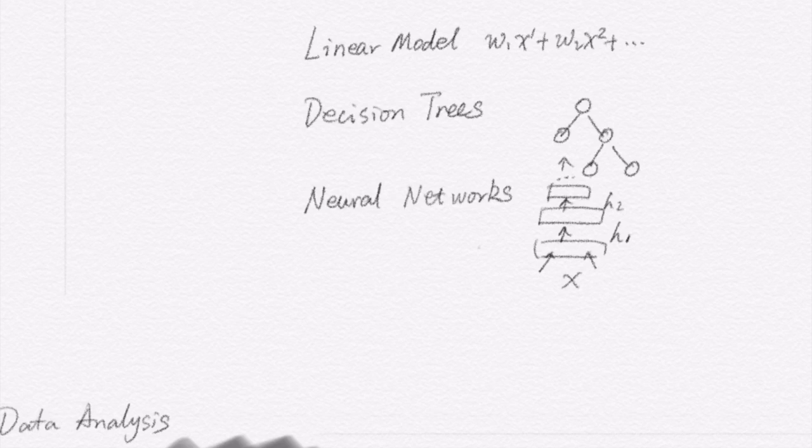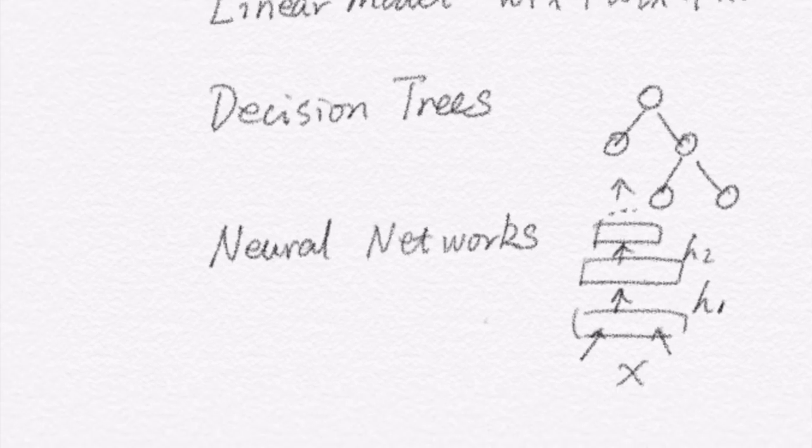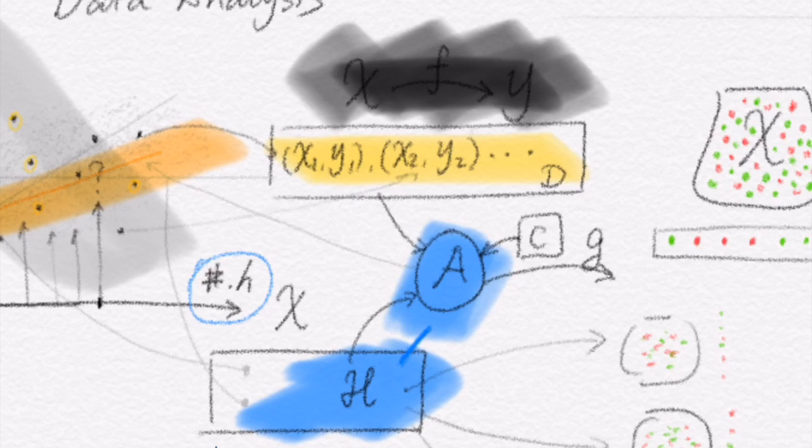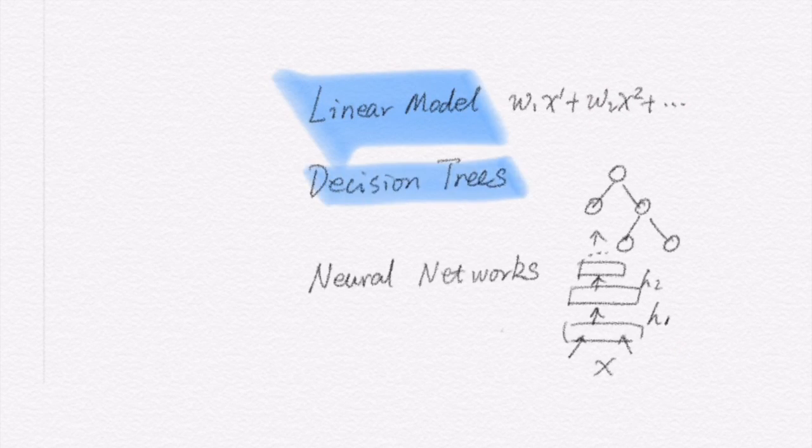We will study how the learning algorithms navigate through the hypothesis space of the neural network model, which have many parameters and therefore have a very complex hypothesis space to explore. These techniques are specific data models, which we remind is the interplay between the hypothesis set and the algorithm that select one hypothesis that matches the data. Let's mark the study on the data models with blue.